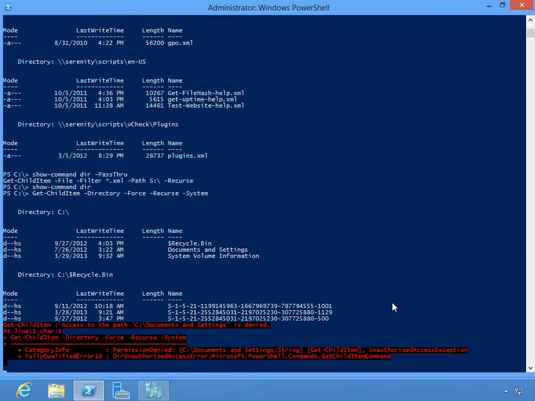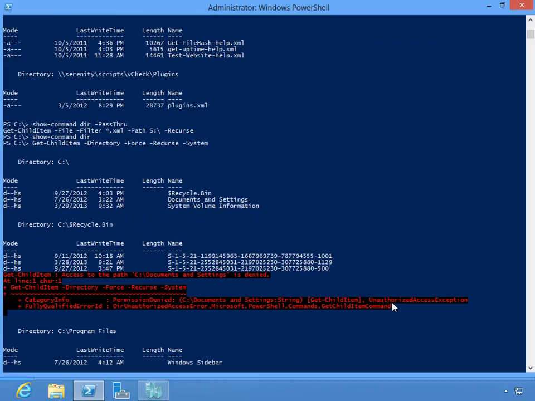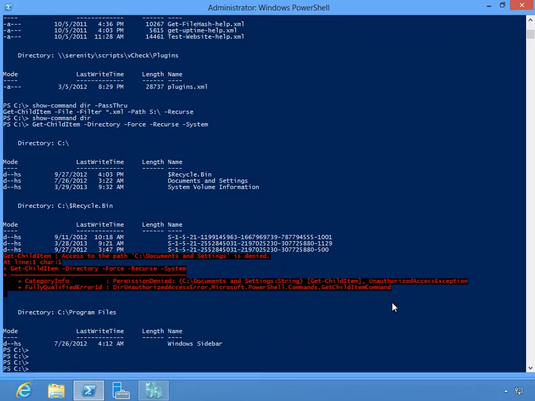All right, so that brought some things up. Certainly there's an error there because we don't have access to Documents and Settings. But it is a useful way. In fact, I'm going to break out of this because I chose recurse, so it's going to search through the entire directory structure on my C drive, and I don't want that. So use Show-Command as a way to discover how cmdlets work, play around with the different parameters and see. Once you understand that, then it becomes easier to type the command. But sometimes people aren't so fond of typing, and having that little GUI can be quite beneficial.